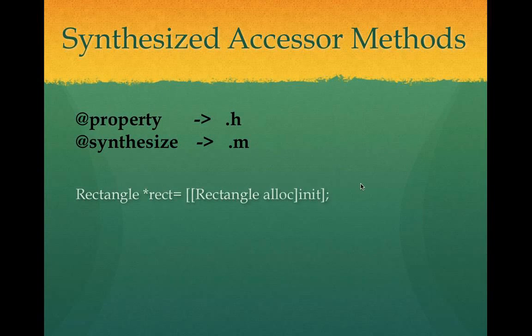Now, using @property and @synthesize, and I'll show you how to use them later on, you will be able to use the dot notation. So rect.width = 40 can only be used if we've implemented @property and @synthesize in our .h and .m files, and I'll show you later on how to use them.